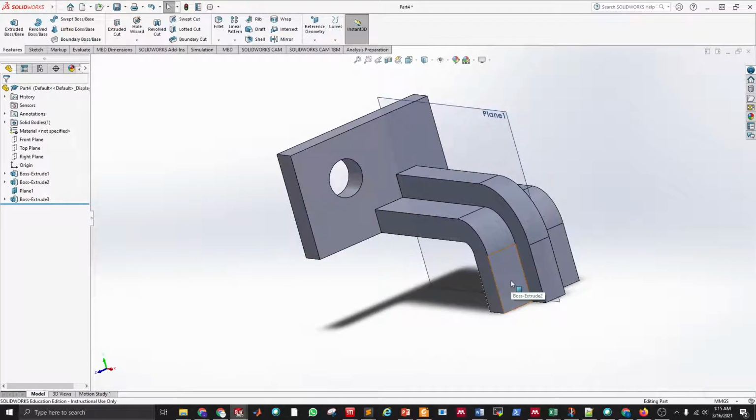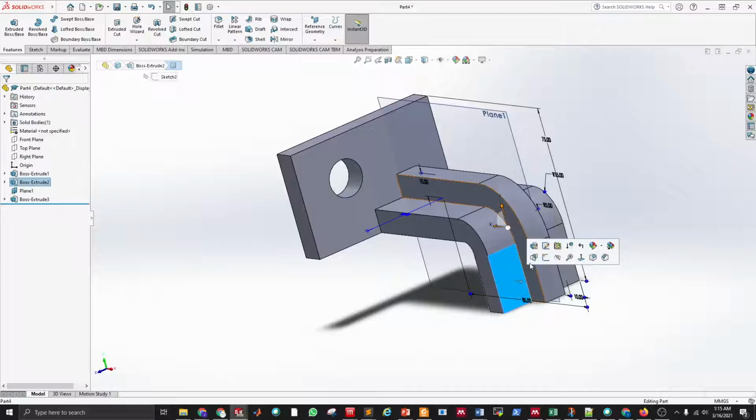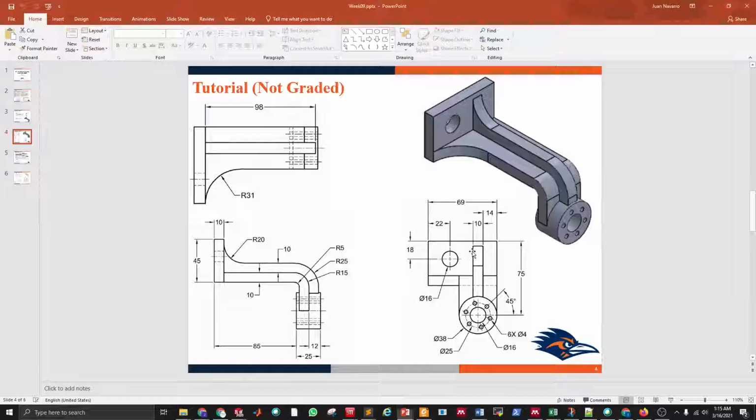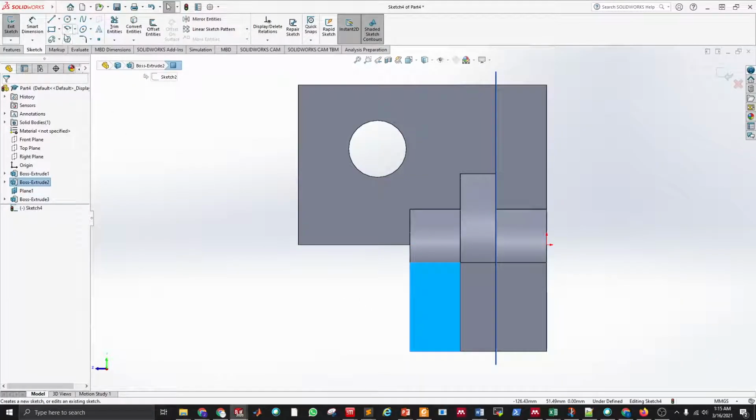Now I'm gonna use this plane to create a new sketch. Control 8. Here I'm gonna do this circle of diameter 38. So here I'm gonna use the second option in the circles, which is the perimeter circle.